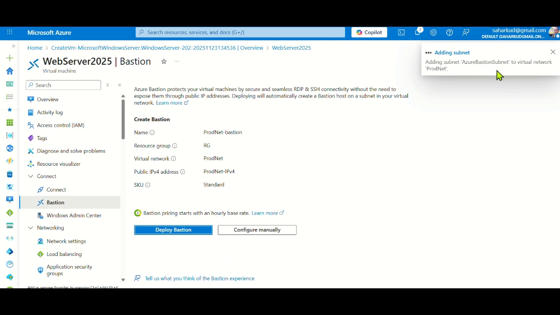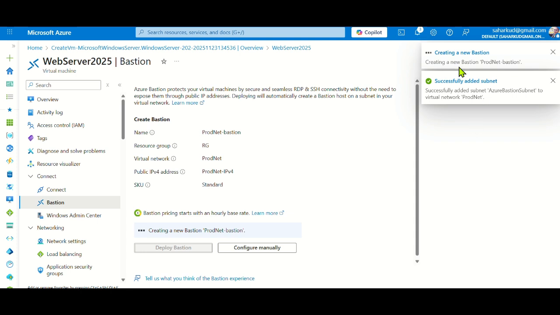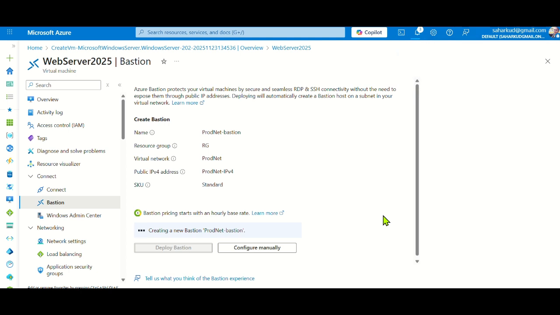Now we can see it's adding a subnet. Now it's creating a new Bastion host for you, adding it to that network in which we already have the virtual machine working. Once it is deployed, we are going to connect to the Bastion host using the credentials that we provided during the configuration, so let's wait for it.